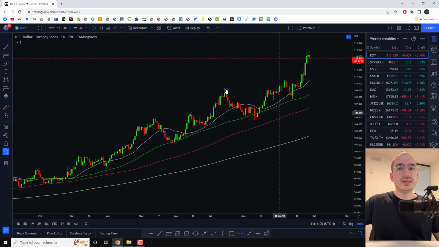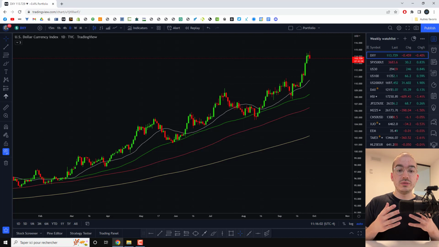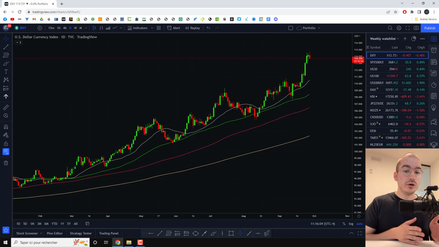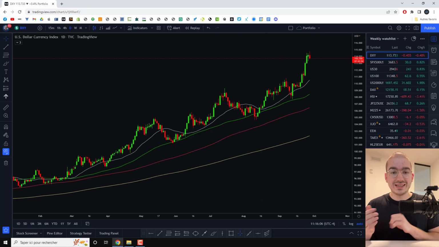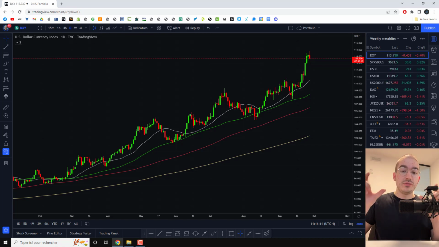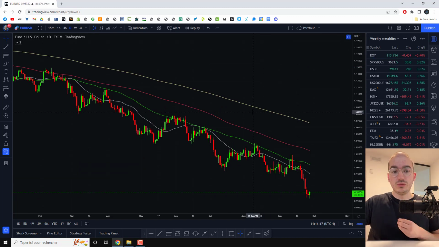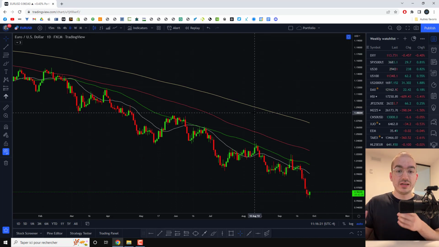And so this idea overall brings me to the conclusion that the euro is neutral / negative, and that the USD is very, very strong because of the massive difference in terms of how fast and how much they will hike rates. And so this gives me a negative bias for Euro USD, because when Euro USD goes down, it means that the US dollar is gaining value in relationship to the euro.